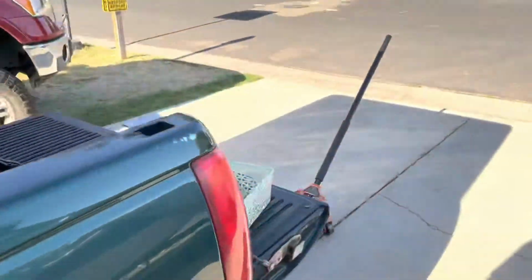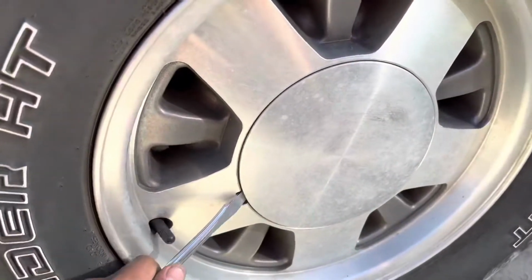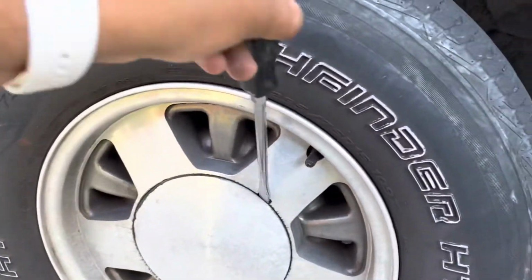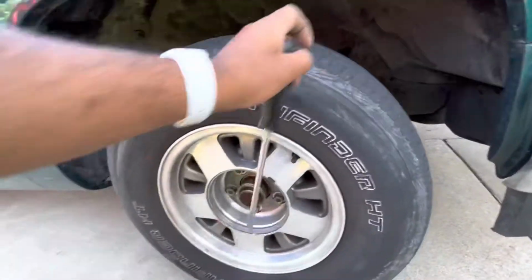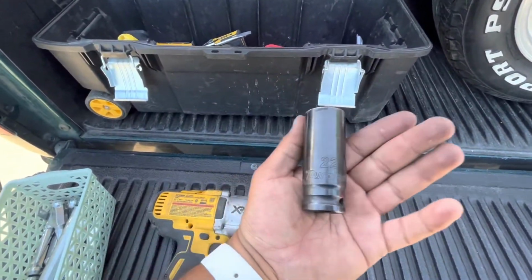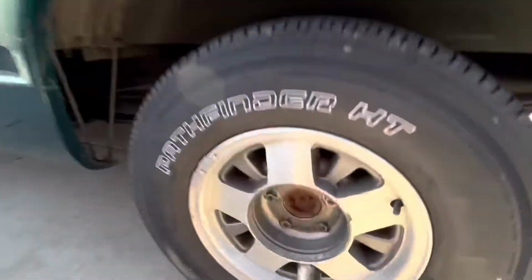First things first, we gotta get all the center caps off. You're gonna need a 22, I believe that's what it is. That's what the stock ones call for. 22.